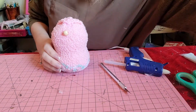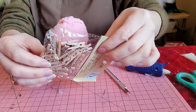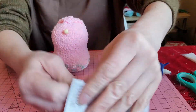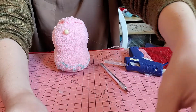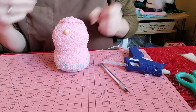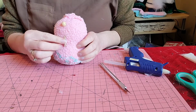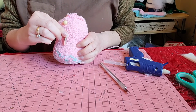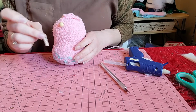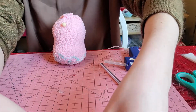Where did I put them? I got these tiny little clothespins, they're called. A tiny little bag of these clothespins. I thought it'd be so cute to give her this little clothespin, just put it right here, and use that to clip a little something so it looks like she's holding something. That was my plan, but I don't think it's going to work on her. Her body is just too soft.